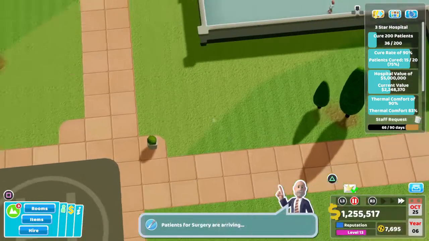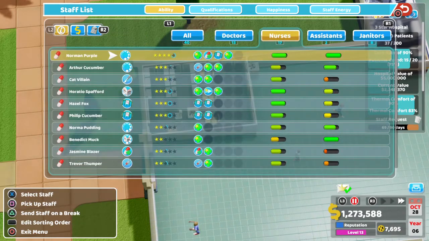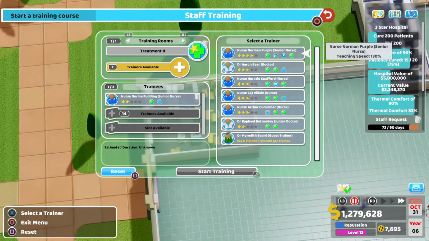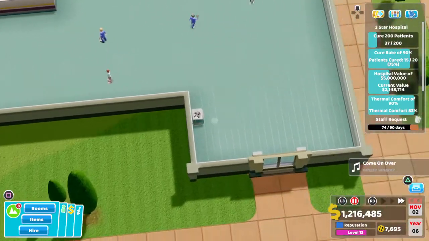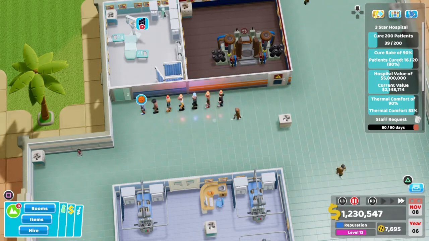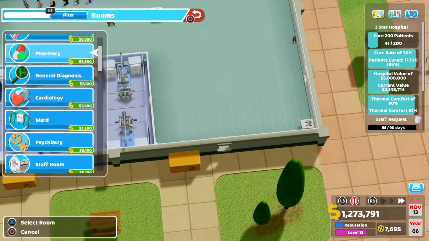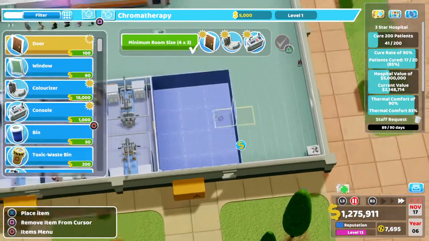Oh, they're tempting me with staff. So let's have a look at what we got. I think we're really going to benefit from sorting out our treatment staff. So I want to make sure we focus on that for now. Didn't make money that quarter, but I'm not going to worry too much about it. Just want to focus on getting this done. Getting those trainings in is going to help us pick up that cure rate. It's then going to help us make money. So I'm not going to worry too much about stuff right now. I am going to build though a chromotherapy. That'll fit just nicely here.